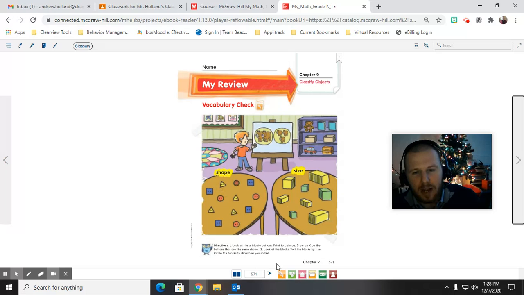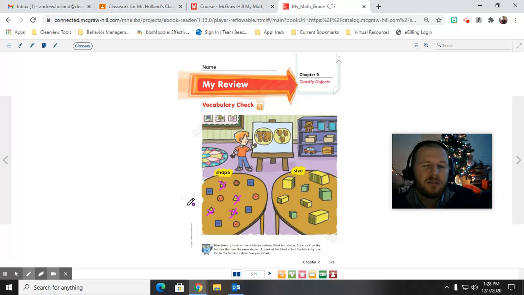So if you pick a triangle, they want you to, okay, I'm going to cross that off. Okay, now I want to cross this one off, and this one off. Now, you don't have to do triangle, and I would actually encourage you to see if you can do the other ones. But I just wanted to show you that's what they're talking about when it comes to this activity.